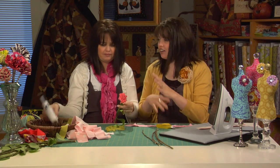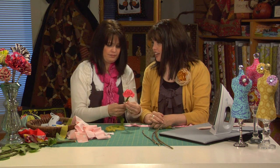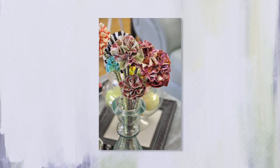And we've made these in all different colors, all different patterns, all different sizes. As you can see in the flowers, there's just a lot of possibilities here. But this one's going to be beautiful in the gorgeous pinks. Okay, so now let's take a look at some of the finished photos of this project.